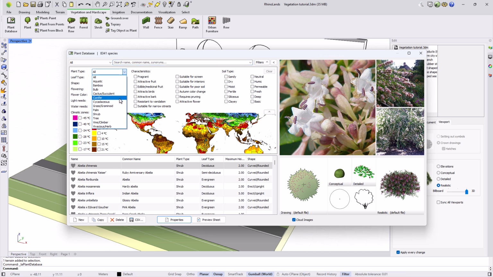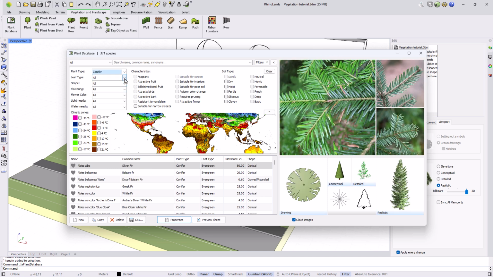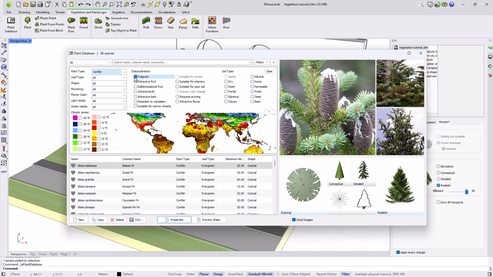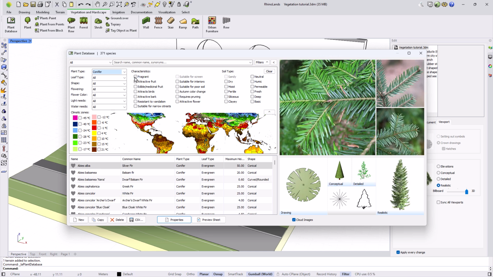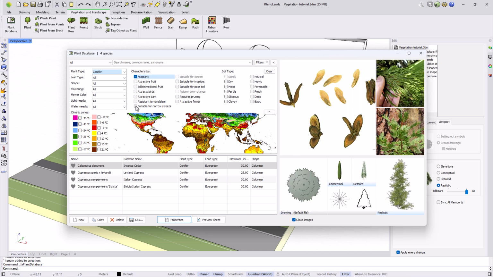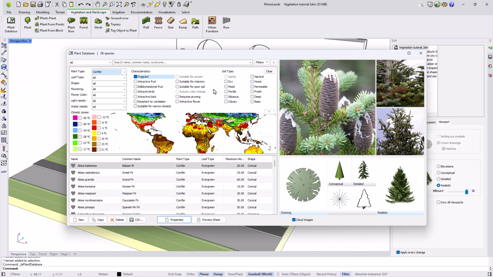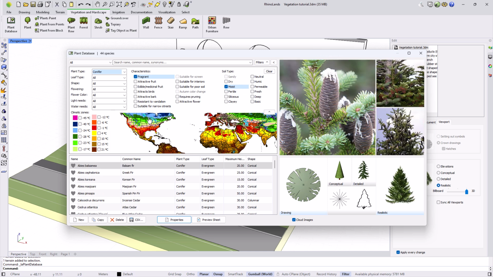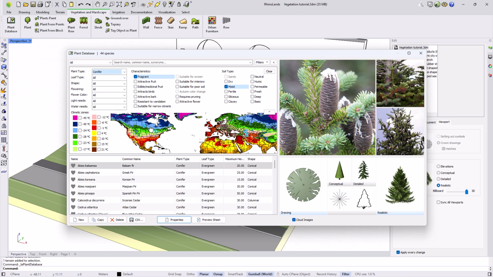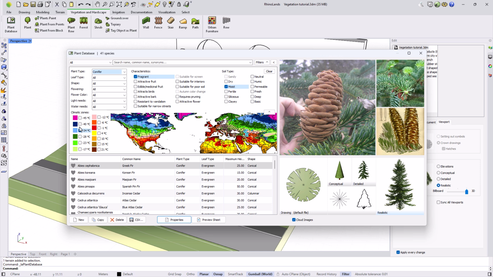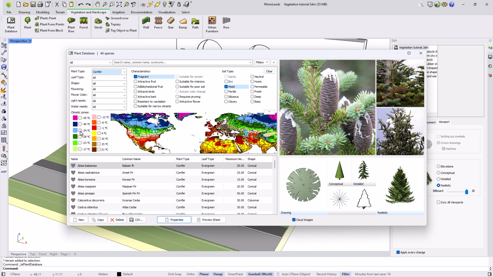To filter, we can use the drop-downs to choose different morphological characteristics, such as plant type, leaf type, or flower color. Or filter by activating the checkboxes to select additional characteristics, such as whether the species is fragrant or suitable for narrow streets. It is also possible to filter according to the type of soil suitable for each plant. This area also includes an interactive map that shows the climate zones by color. We can select a region on the map or use the temperature checkboxes to limit the list to those species that tolerate the specified climatic conditions.